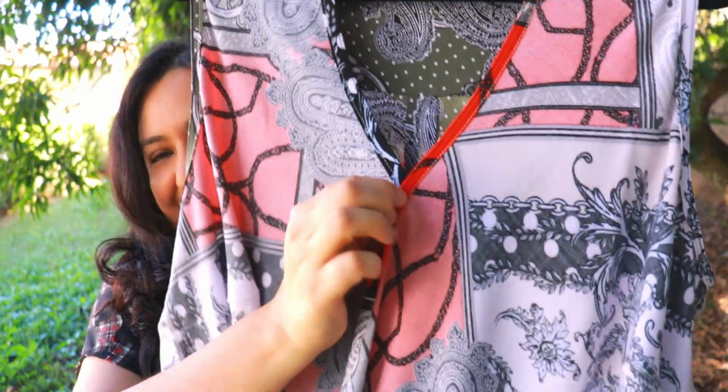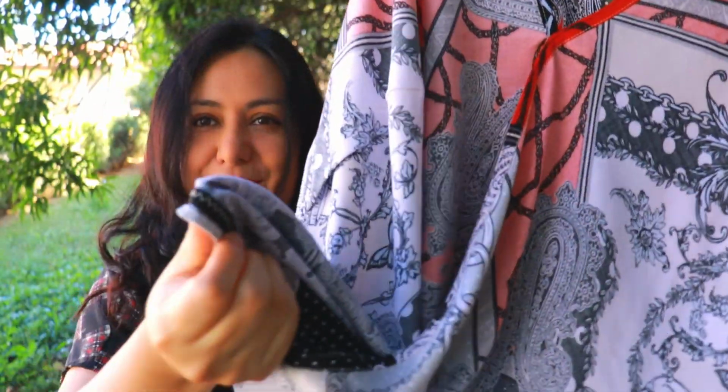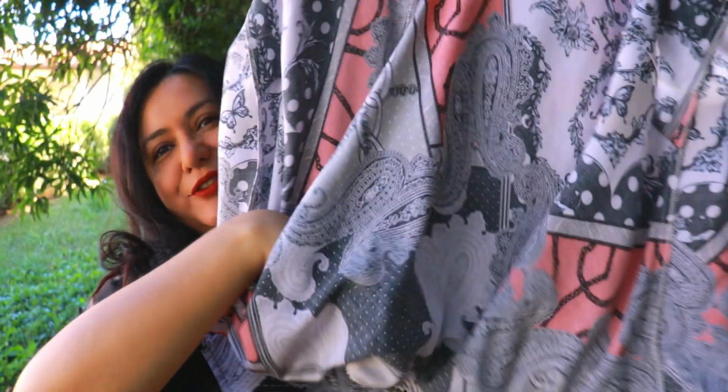And the hand sewing I did there is invisible. Very nice elastic tucked in there. If you wanted to, you could see it. I sewed it on with white so you could see what I was doing, but no one's ever going to see that because it's tucked into these two layers.